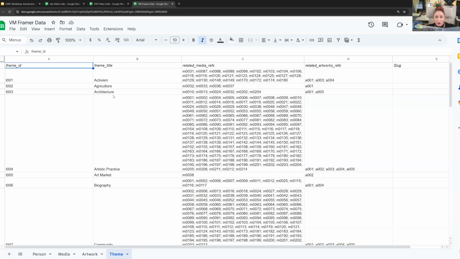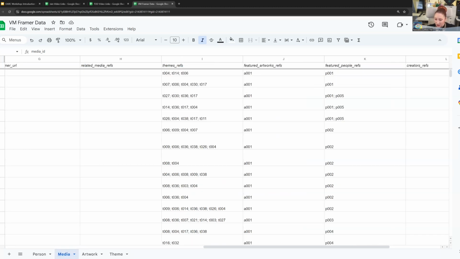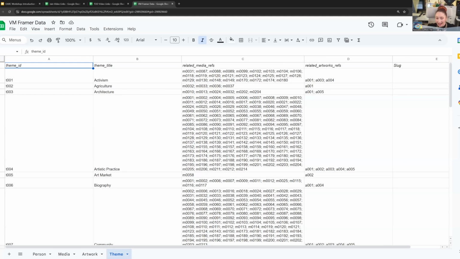So this is why it's really important to take the time at the beginning to think through your content model and how you're structuring your project, because those things can be harder to change down the line. So it would mean that all of that would have to change. And so then you would have to go into these and change them here, and anywhere else across the database.